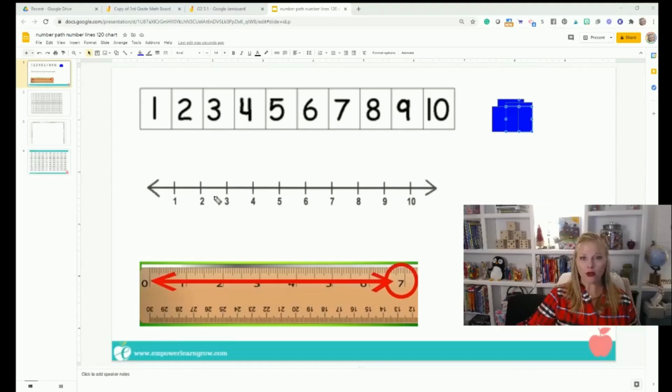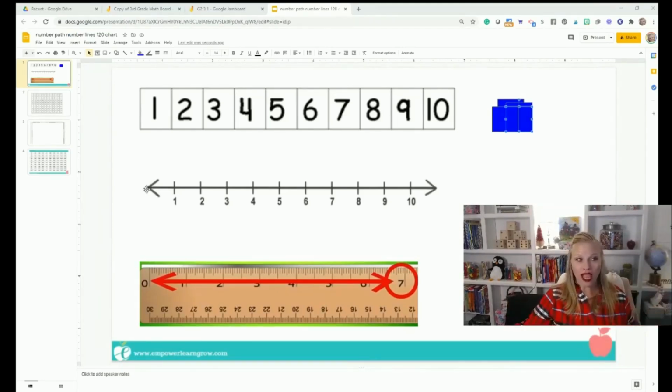When I say that we have gone 3 inches, we've gone 1, and I don't get to say 1 until I do that whole space. At 0, I have nothing. So if I were to do this in second grade, I would say, build me 0. And they're like, well, 0 is 0. I'm like, well, go ahead and build it. They're like, well, there's nothing. 0 is nothing. You're right.